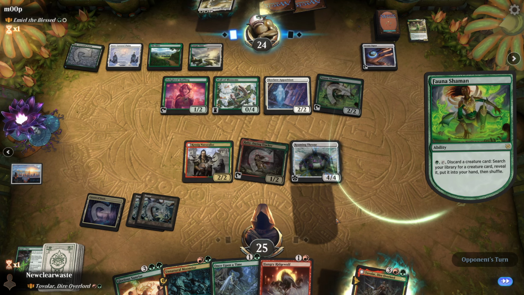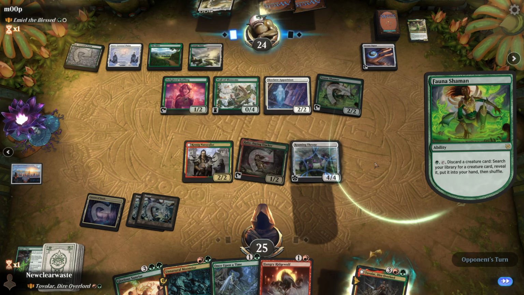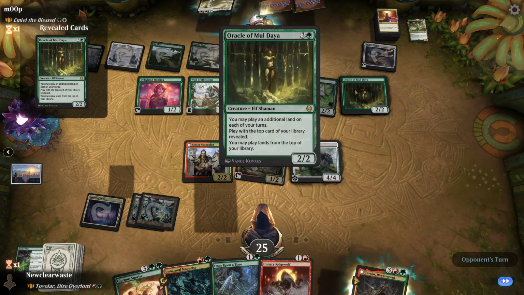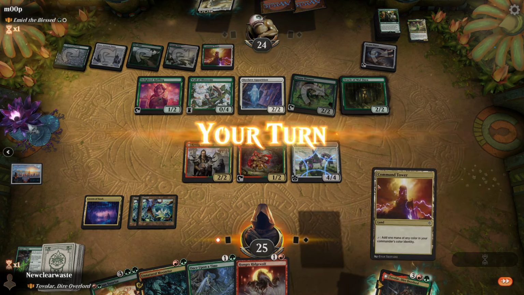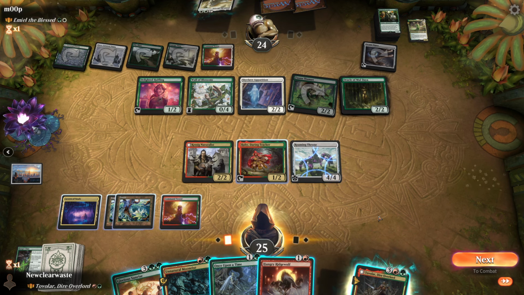Yeah, Fauna Shaman's a problem. That is a very good card. They can choose any creature they want. Oracle. Interesting, okay. They needed mana, I guess? Nice, we drew a land, finally, and a good one, too. Okay. We don't have any good attacks.